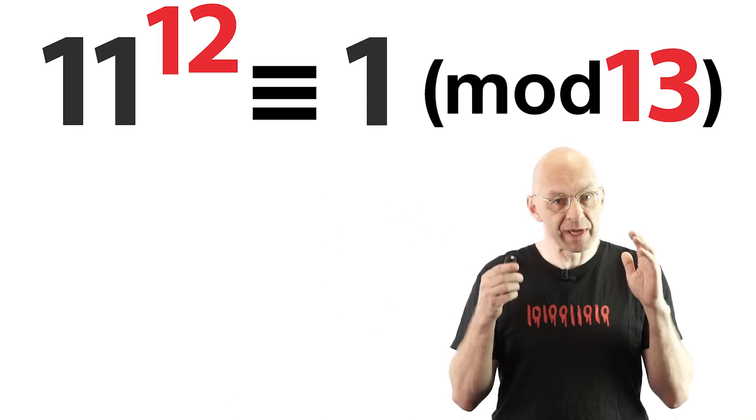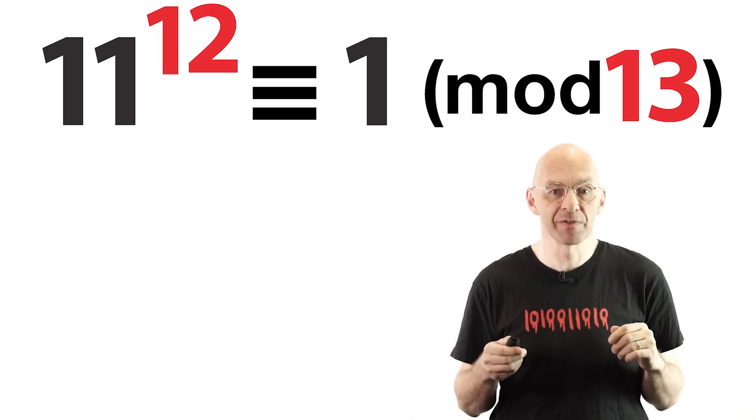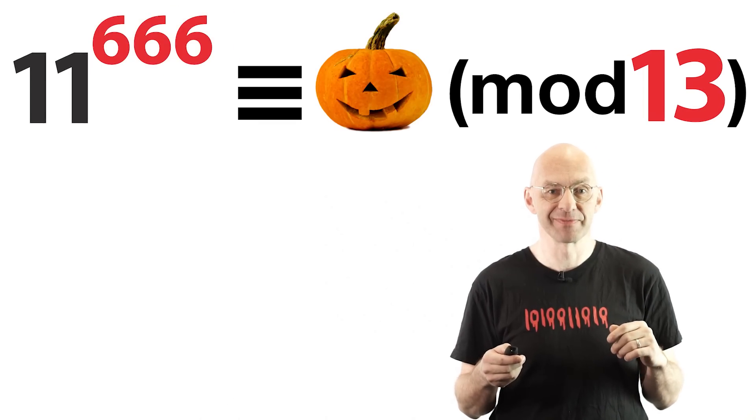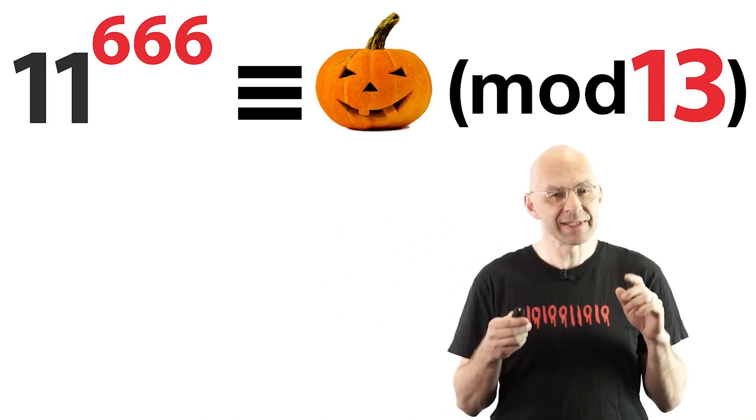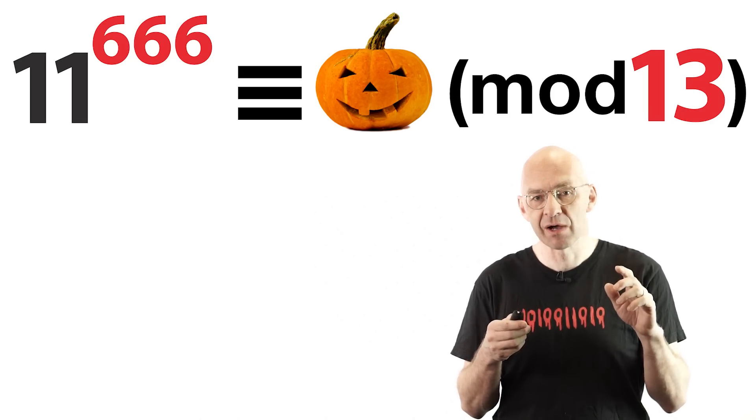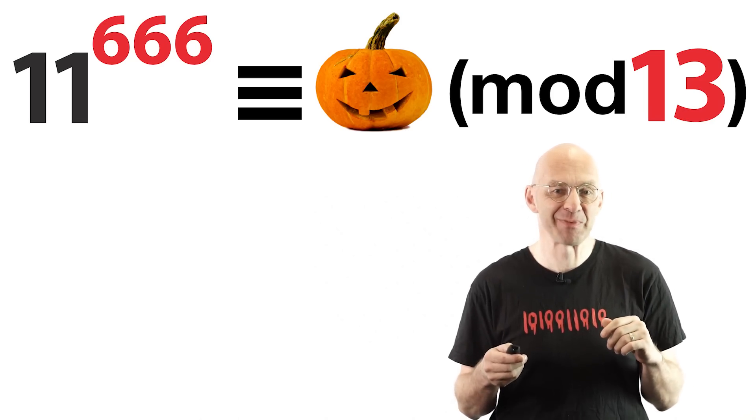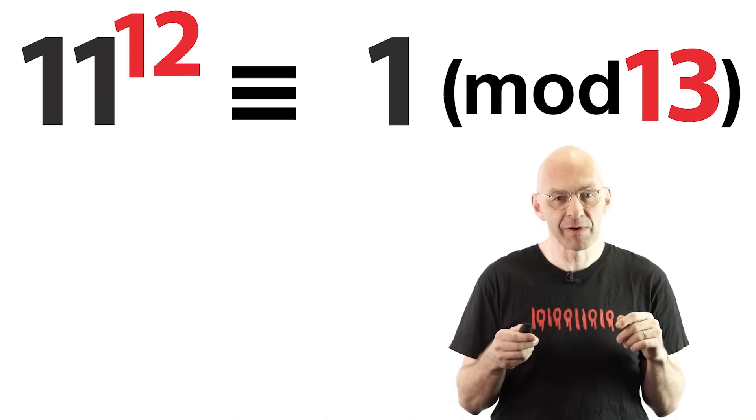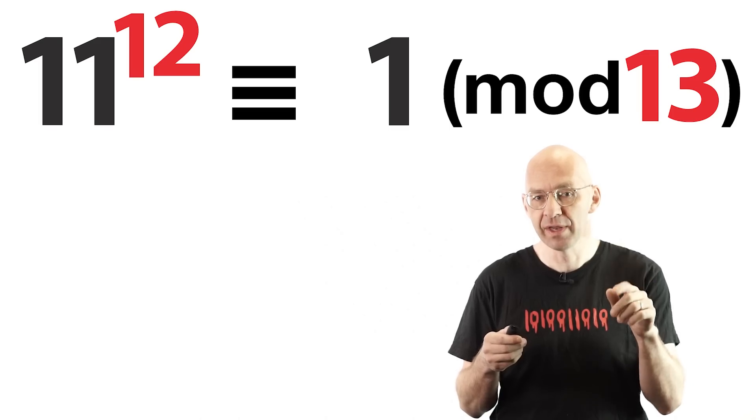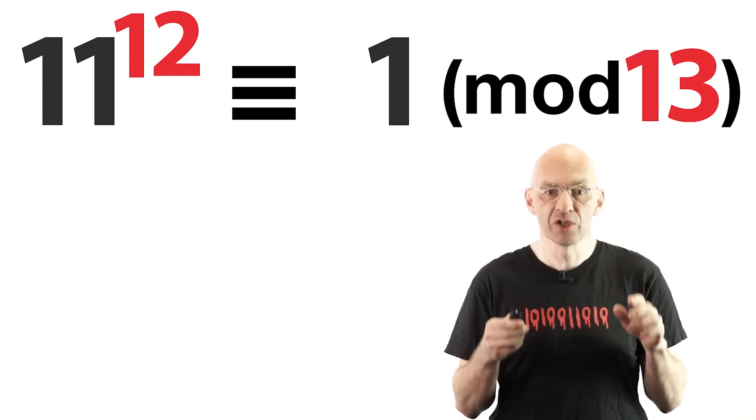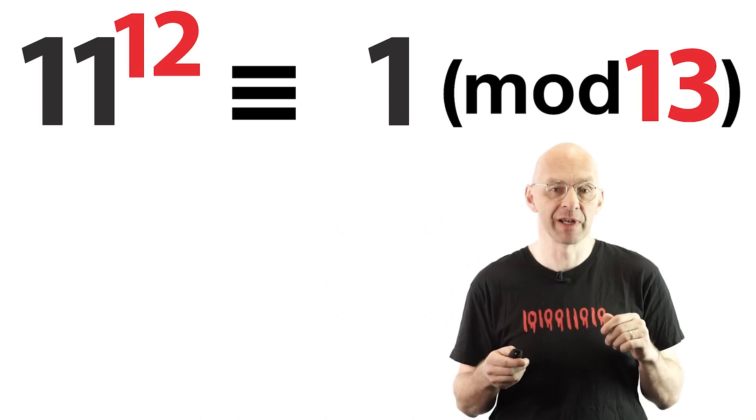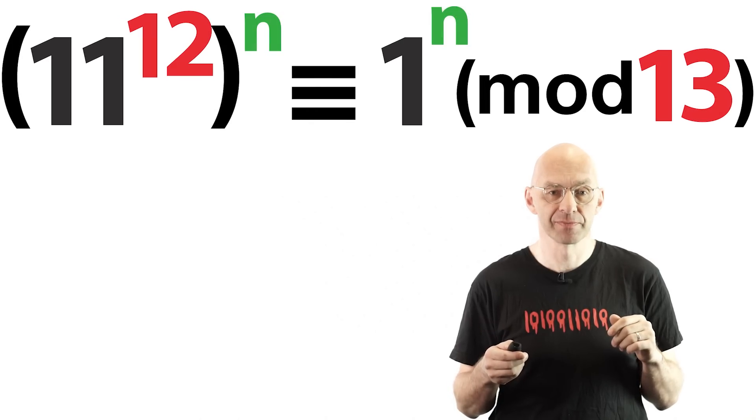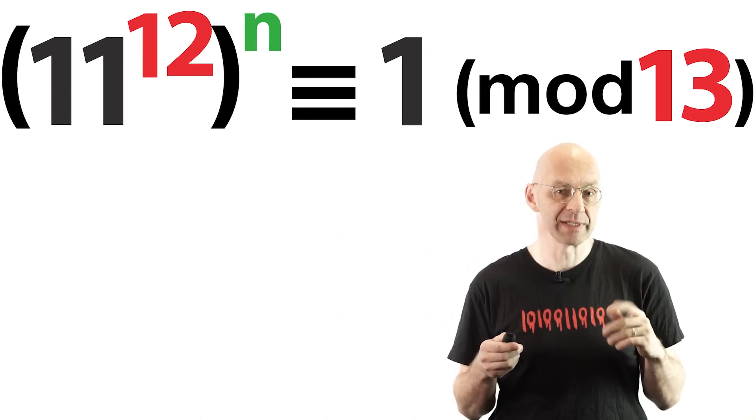Okay, and what we are interested in is the value of the pumpkin in this equation. We can sneak up on the pumpkin by starting with our tiny 11 to the power of 12. Now comes the trick. Since 11 to the power of 12 has remainder 1 when divided by 13 so does any power of 11 to the power of 12. We leave that for you as an easy challenge. On the left we can pull the n into the brackets.